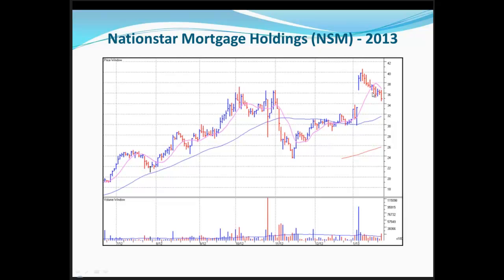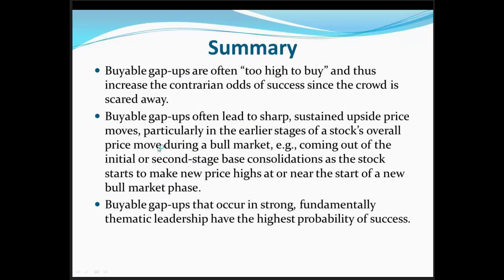We were out of this thing pretty quickly, but trying to buy back on this pullback here looked okay yesterday, but with volume picking up by the end of the day, that was not really a place to be buying the stock, and this might even fail. So we're not going to come back to this until we see a new buy point on the stock with downside volume picking up. So in summary, the reason we love buyable gap ups is that they're often too high to buy.